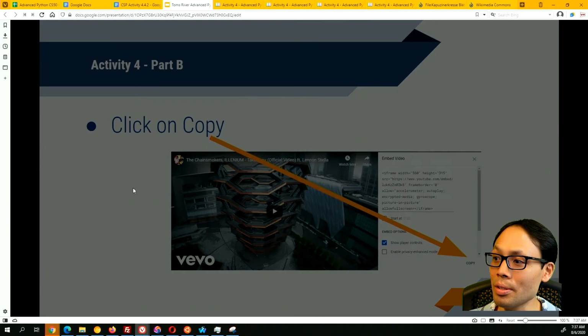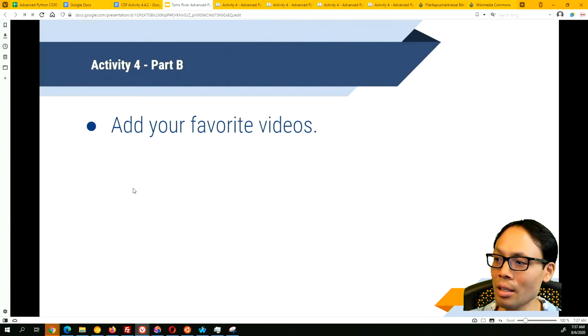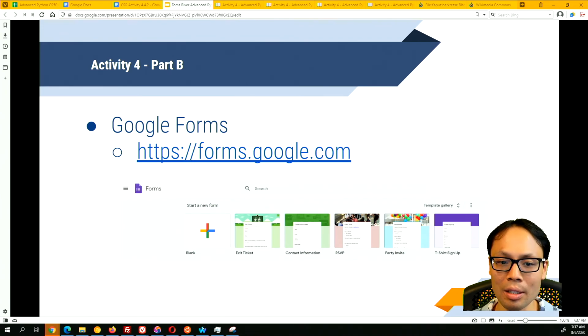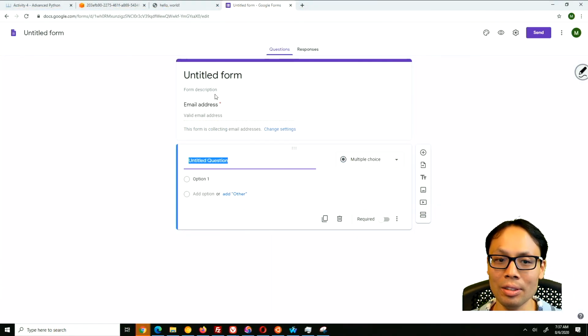So other websites where you can embed content, another thing that I'd like you to do is to use Google Forms. So just go over to forms.google.com. We'll click on a blank one, which looks like this.